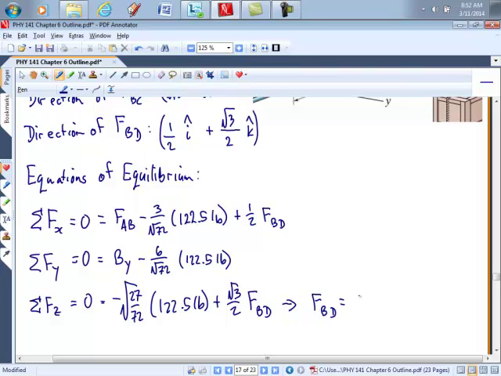$86.6, and is that going to be positive or negative? Positive. 86.6 pounds. So in the direction we assumed, which was the positive y-axis. Oh, sorry, not the positive y-axis. That one's just in tension. Sorry, was that FBD you gave me, or was that BY you gave me? It's both. Is BY positive or negative? It's positive as well.